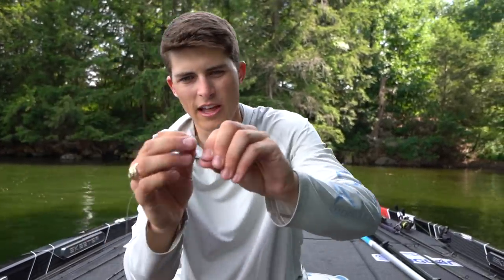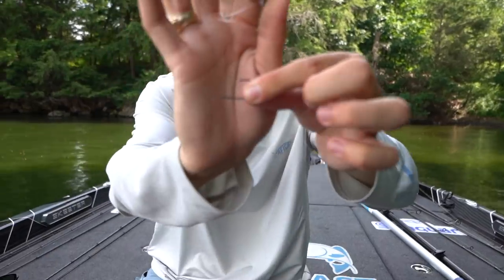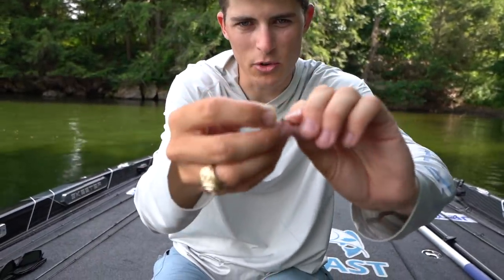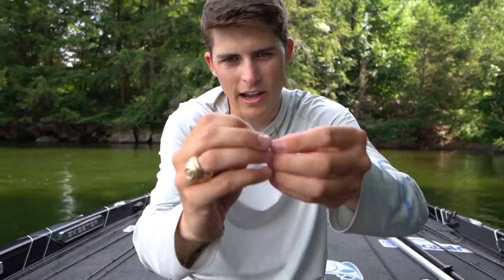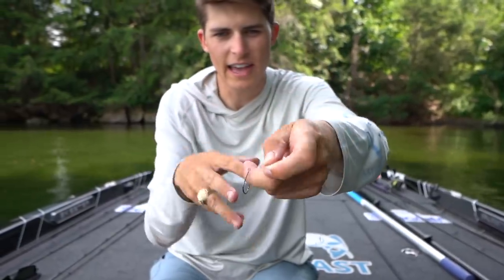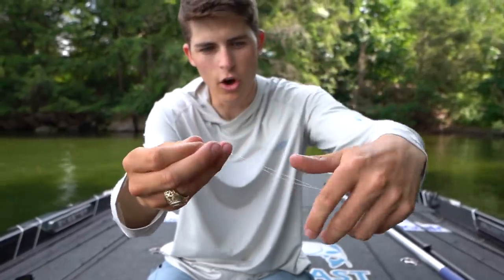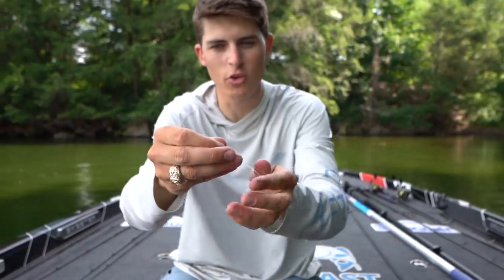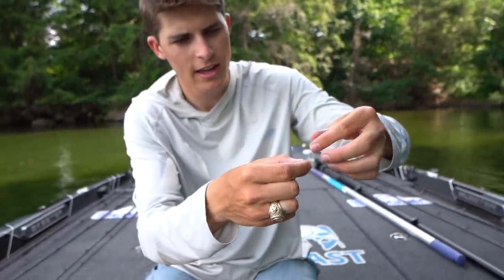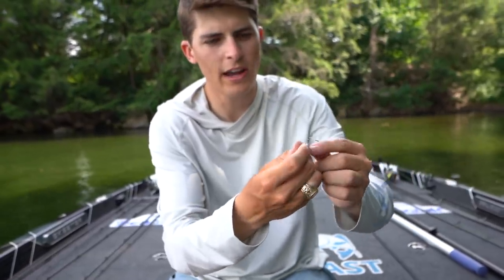Then I will shove the line through the top of the hook. As you can see, the hook has a top where the point is and a bottom where the bend is. I will shove the little bend in my line of the Palomar through that. Then, as you can see, I have the loop, the hook, and the long tag end this time. Make sure you leave yourself quite a bit of room.